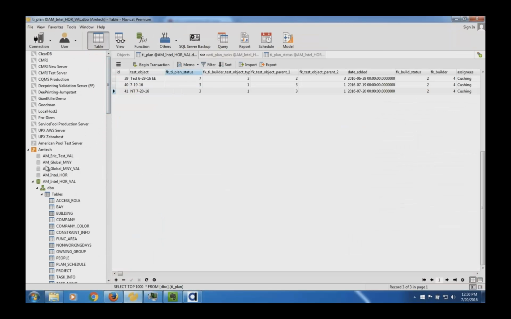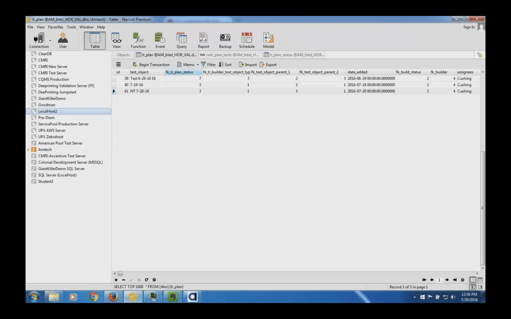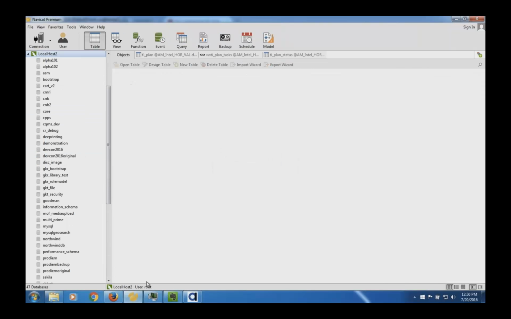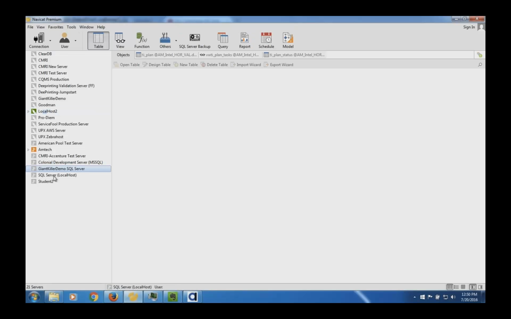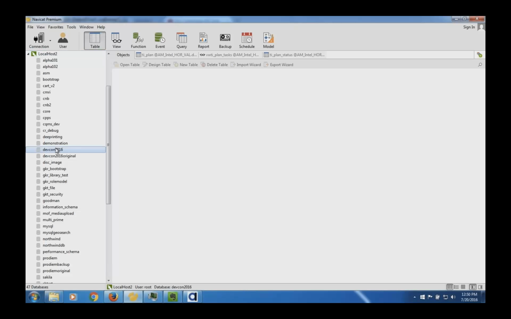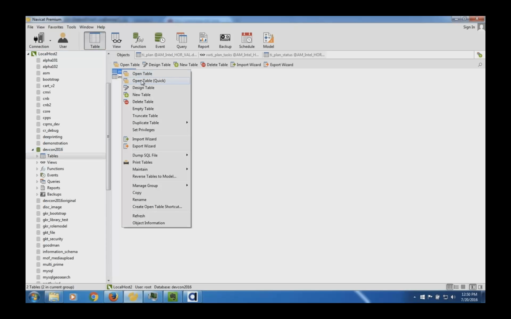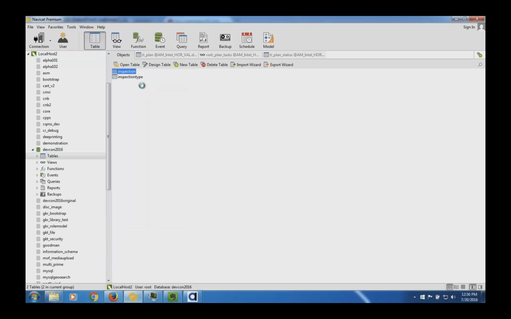Great. So let's go ahead and go to my localhost. This is a MySQL database. By the way, I'm in Navicat.com. It's my preferred tool for working with databases, though I don't get paid by them. The nice thing about Navicat is I can look at MySQL databases and SQL Server databases using the same technique. There's a number of different tools out there. So I'm going to show you this table design here.